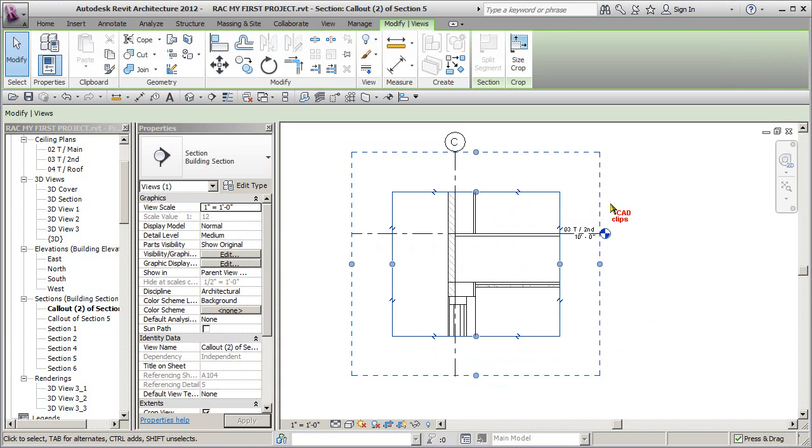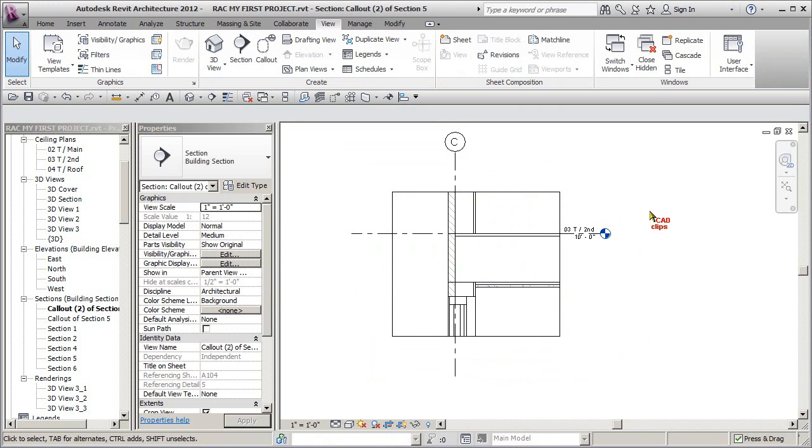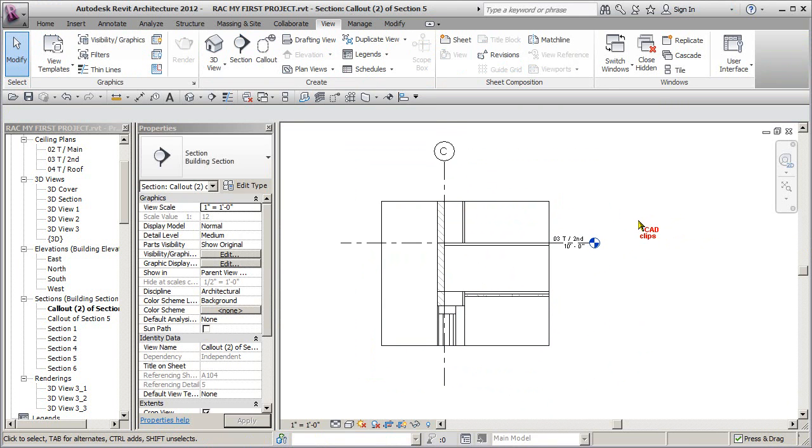two crop regions. We have an annotation crop region and we have a model crop region. We'll talk about that in a couple lessons. But what we want to do is provide those kind of break lines. You see, what I want to do is turn the crop region off. Okay, but then I want to see that break line. Okay, we actually showed you that earlier.